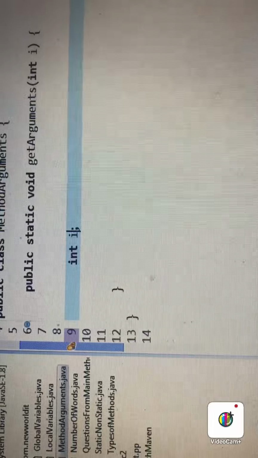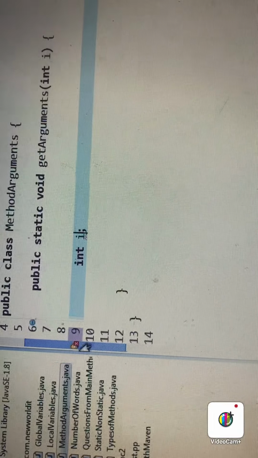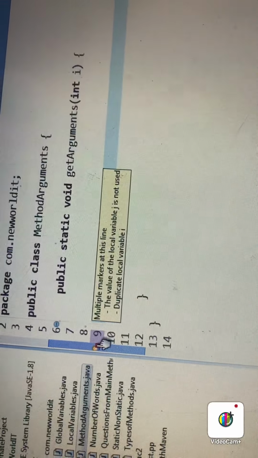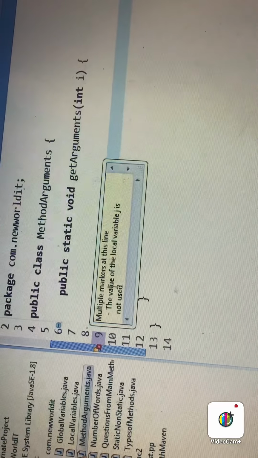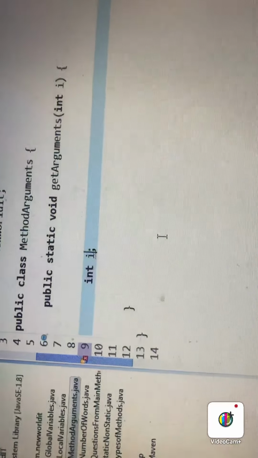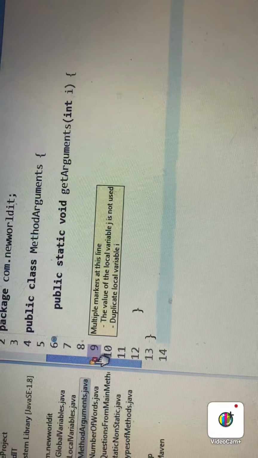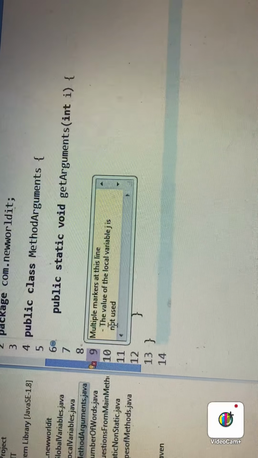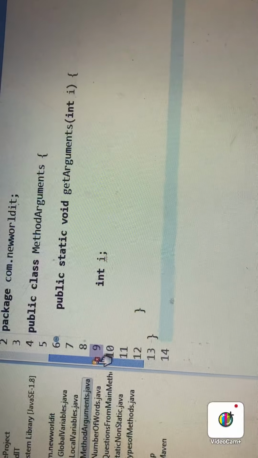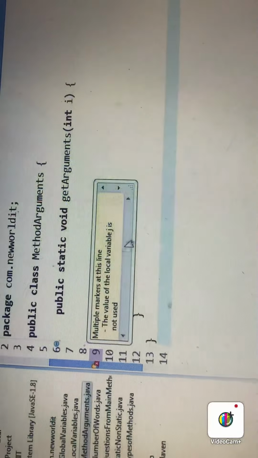See, if I keep another i, I will get an error: duplicate local variable i. Have you seen this? Actually I kept i here already.